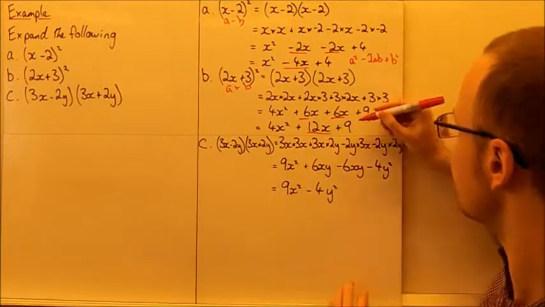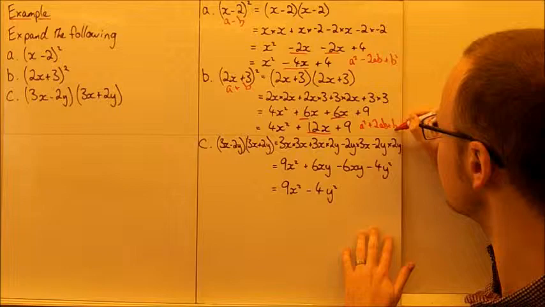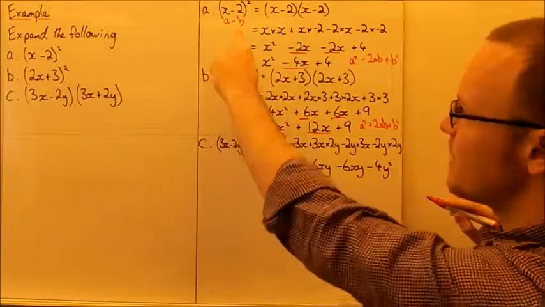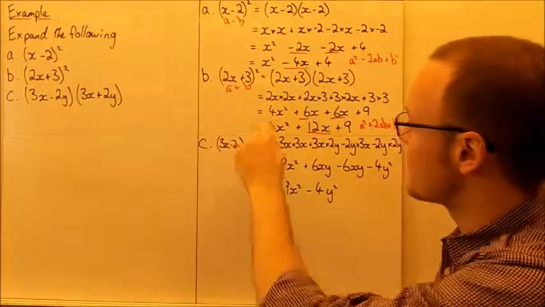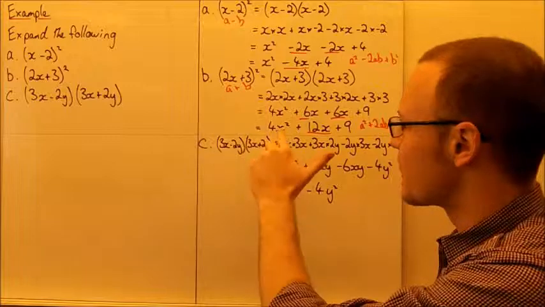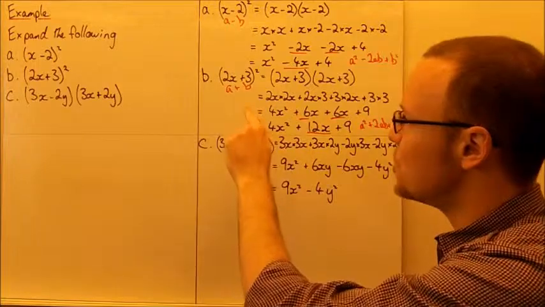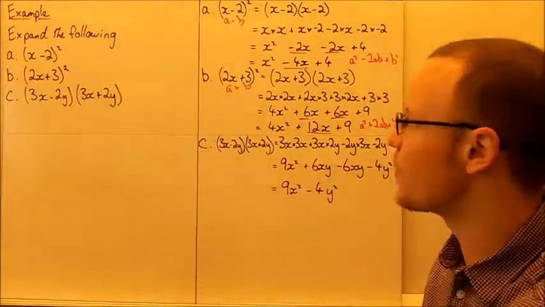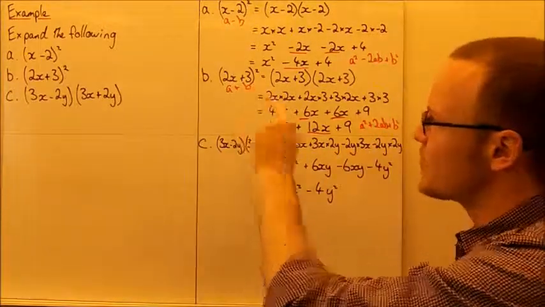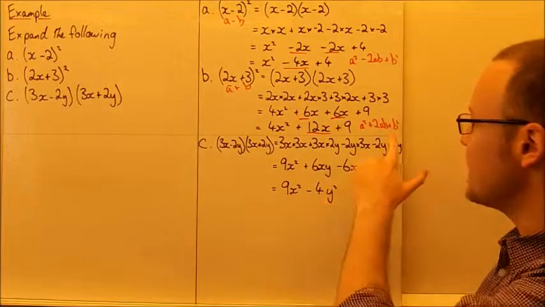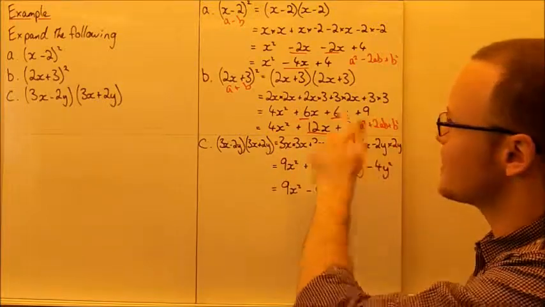There. So we can see that this as well is in the format of a squared plus 2ab plus b squared. Different to the one before, because this is a plus b and that one was a minus b. So here a is 2x, so 2x squared is 4x squared. So we start out with the 4x squared plus 2ab. So 2 times 2x is 4x, times 3 is 12x. That's our second term there. And then we've got b is 3, and b squared, 3 squared, is going to be 9. So we're left with 9. So we can see that this is in the same format there.